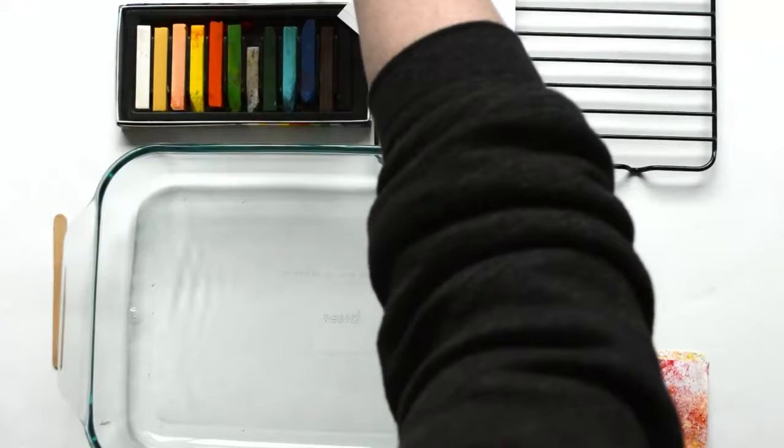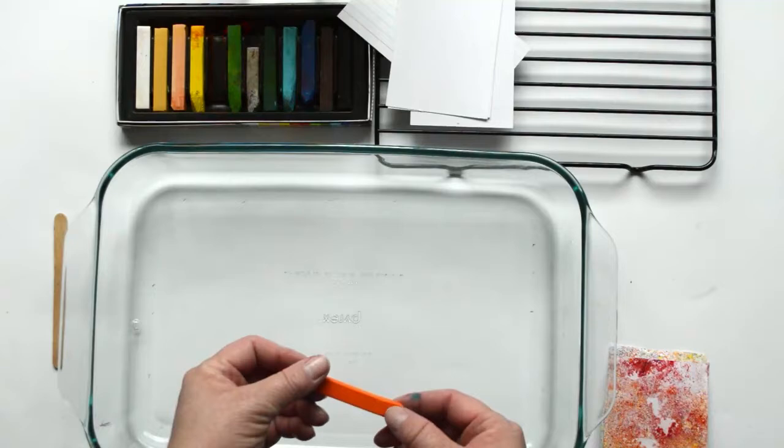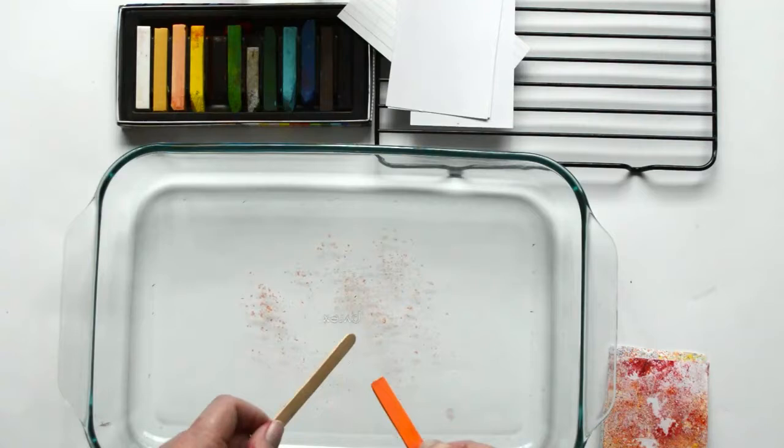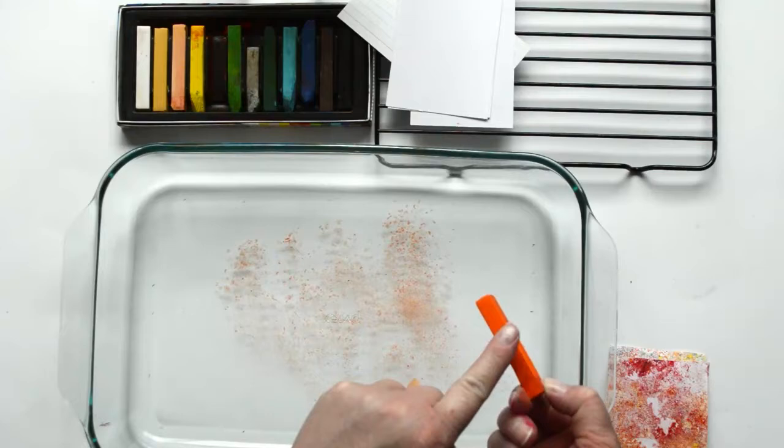I'm just going to lay the card on top of the water. Then I'm going to choose my colors. And I'm going to gently hold one of my pastels or my chalk sticks and scrape small specks of dust and let them float onto the paper. I don't want to get this one wet. It won't dust then.